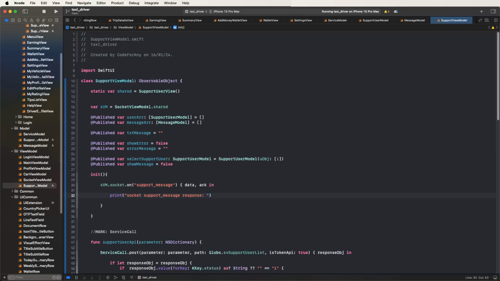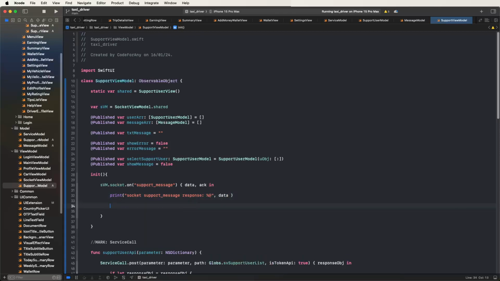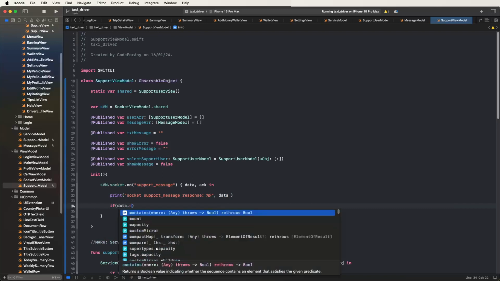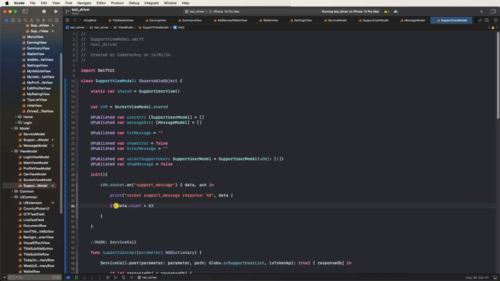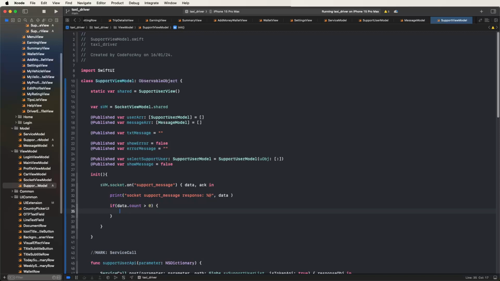Write the percentage at the rate, and we need to print the data, like this. Now we need to check the data count, check more than 0, and call like this.